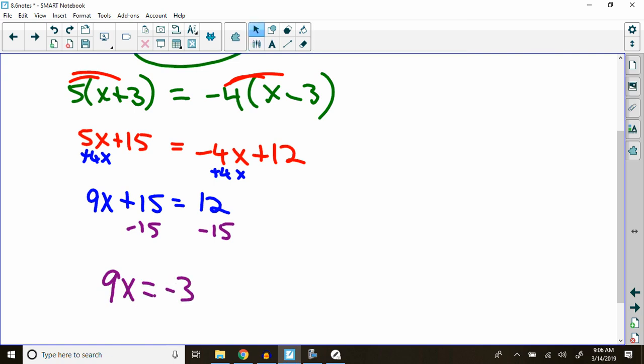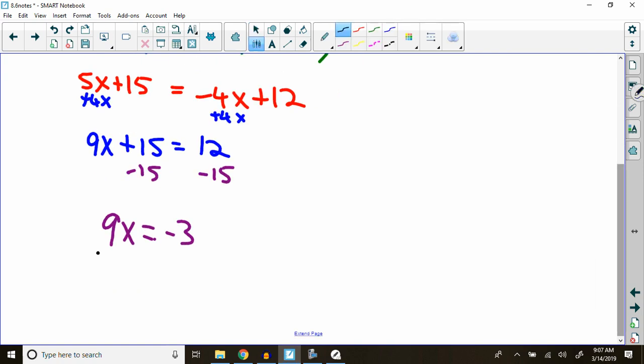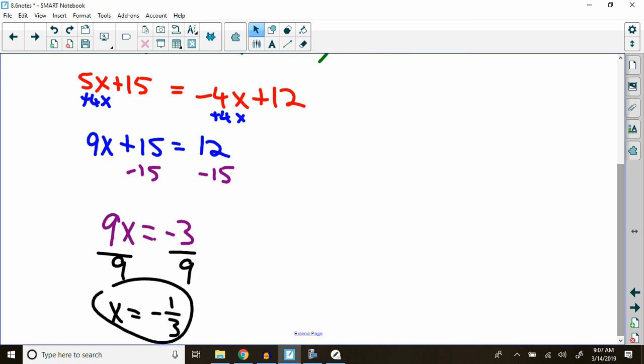So 9 times 1 is 9, so it's not going to be 1. X equals negative 1/3. Thank you. I'm so glad somebody didn't say negative 3. It's awesome. Just made my day. So we got to divide. So when we divide by the 9, we divide by the 9. So x equals negative 1 divided by 3. And it was reduced too. That's awesome. Good job. Good. So sometimes you're going to have fractions for answers, and that's okay. Fractions are fine. This is varsity math.